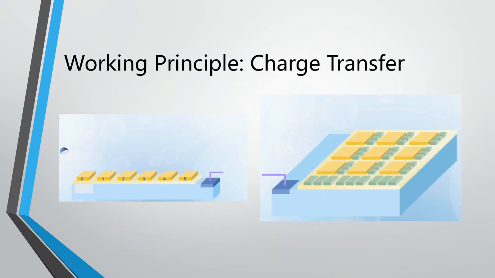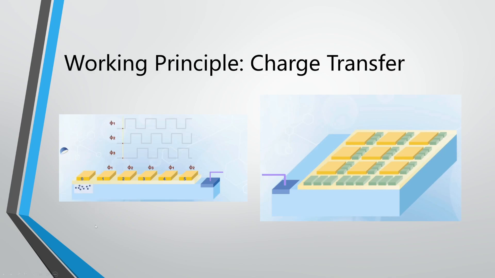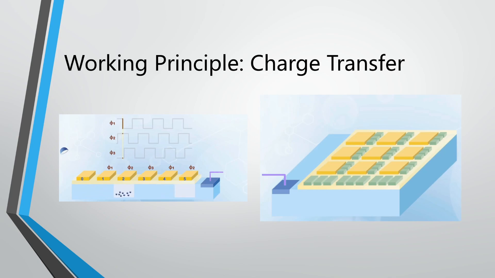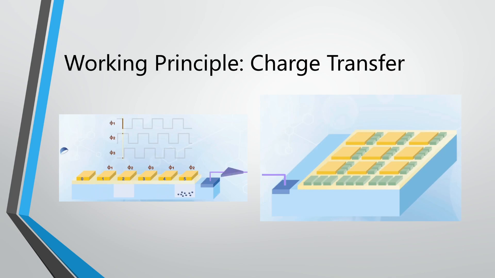After we have charges, we need to transfer them. We put several CCDs together and apply a phase-shaped clock on the gate — this is why it is called a charge-coupled device. Only element number zero is exposed to light while others are covered by metal, in order to maintain the number of charges during transfer. At the end of transfer, the number of charges is read out by a charge-to-voltage circuit. We can see that it acts as a shift register, where the storage in the register is the number of charges.